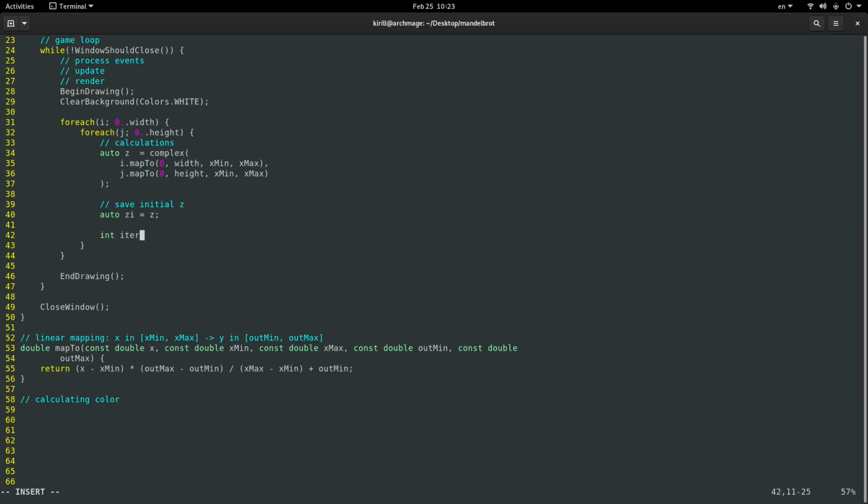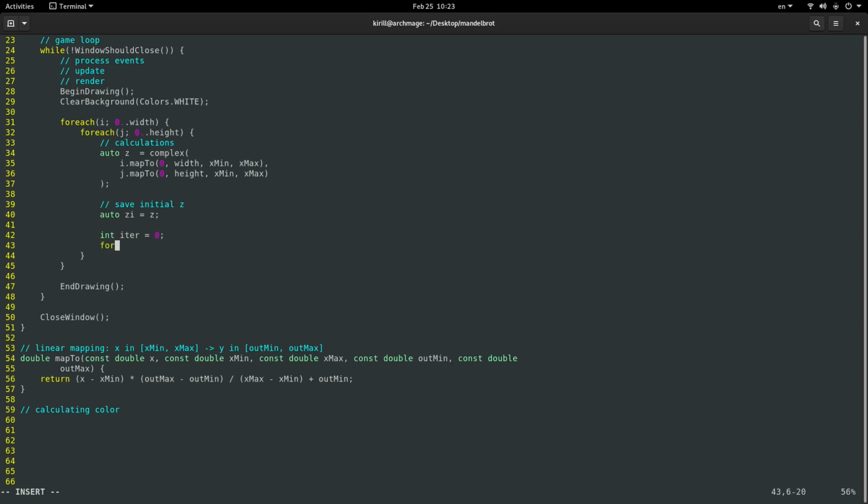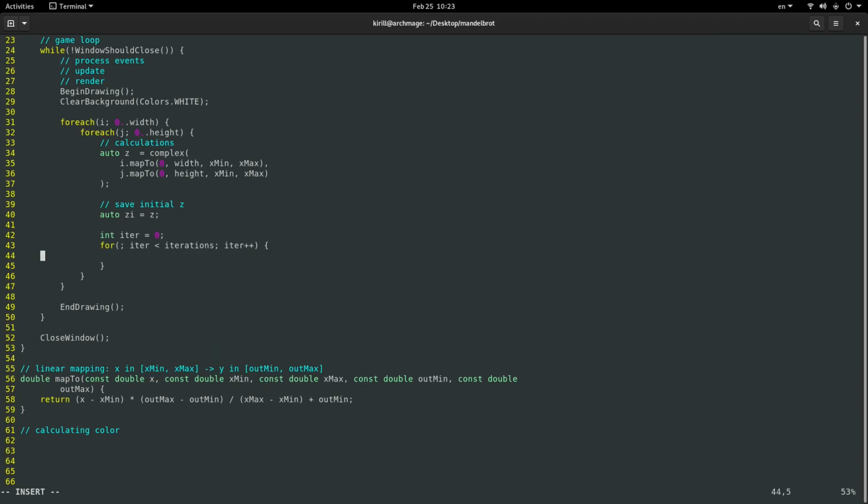What we need to do next is to calculate the new value for z. I'm going to create a new variable iter, and I'll use a for loop, and we're going to iterate the maximum number of iterations and calculate the new value upon each iteration. So in other words, we're going to calculate our z next from our z previous value.